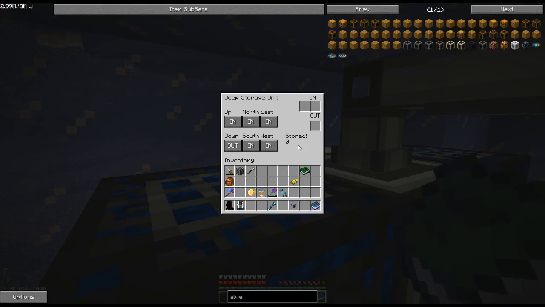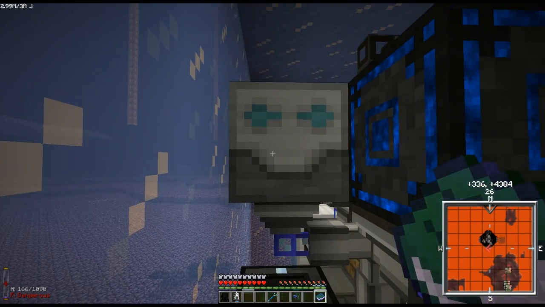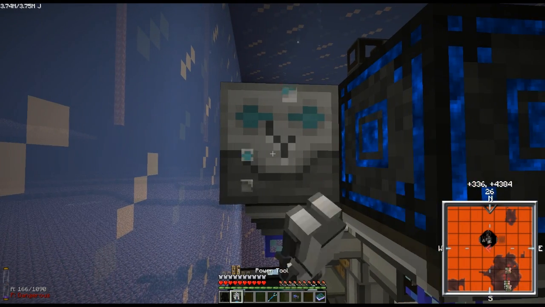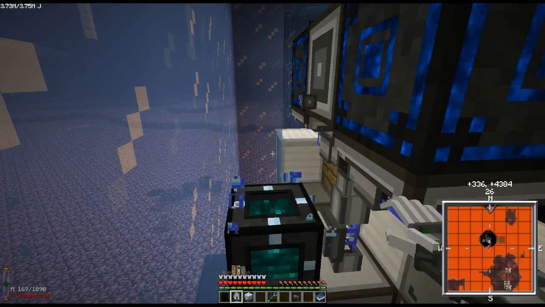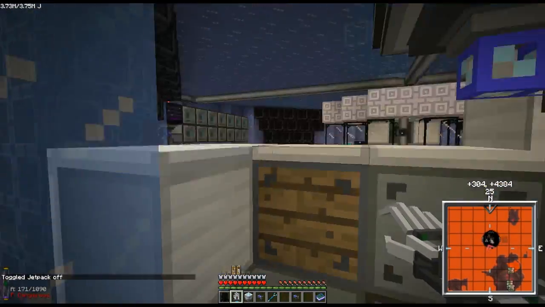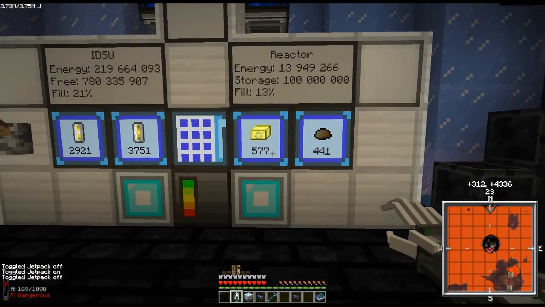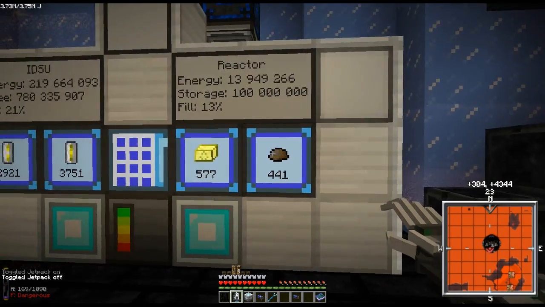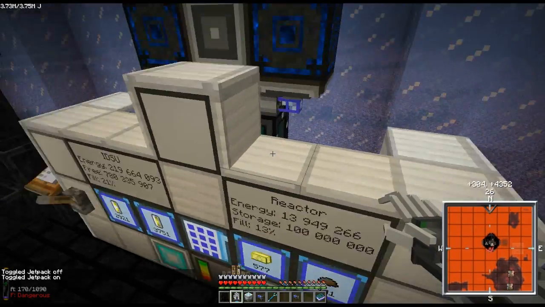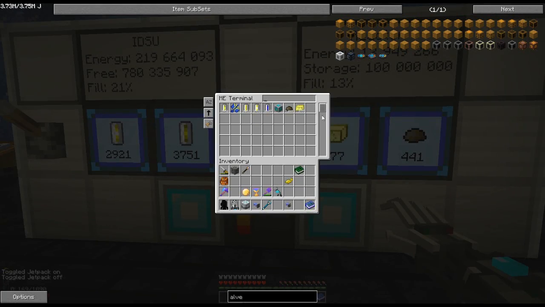Back here we have an unnecessary deep storage unit. I was storing scrap and cobblestone in deep storage, but I really don't need a huge surplus. I just need to break that as well. I had 200,000 cobblestone and 150,000 scrap, and I've since gotten rid of all of that and streamlined the system down a bit. This is what's in this ME system at the moment.